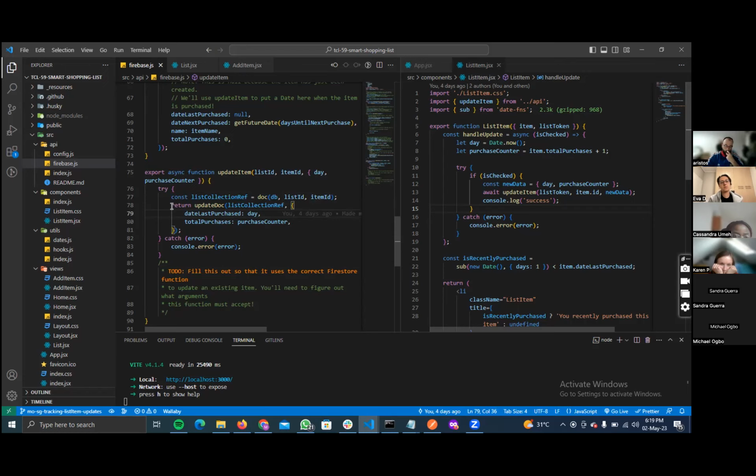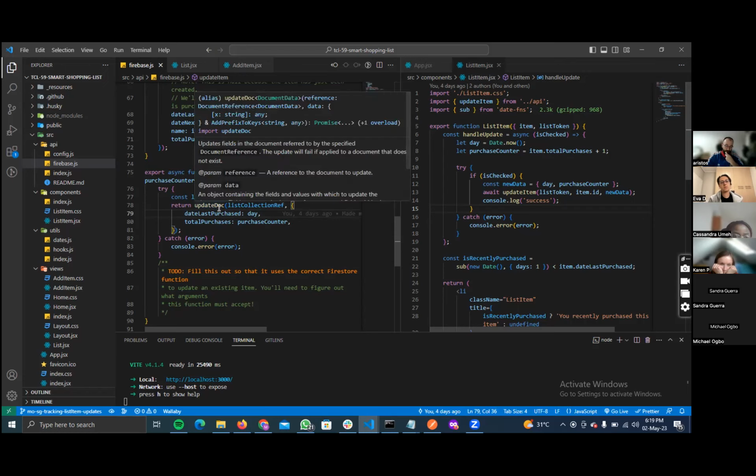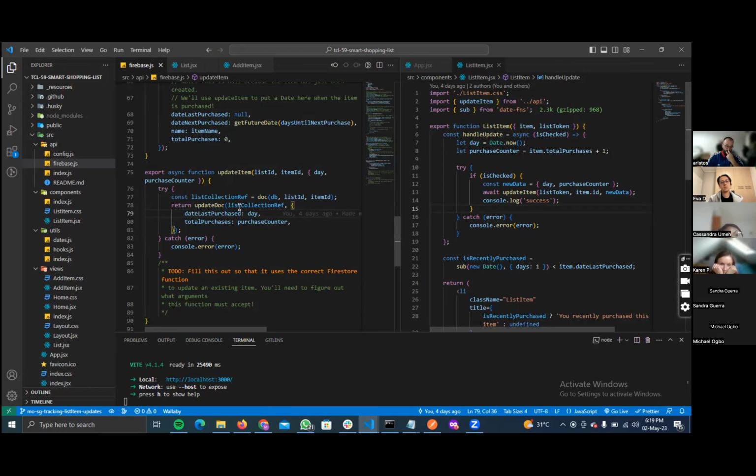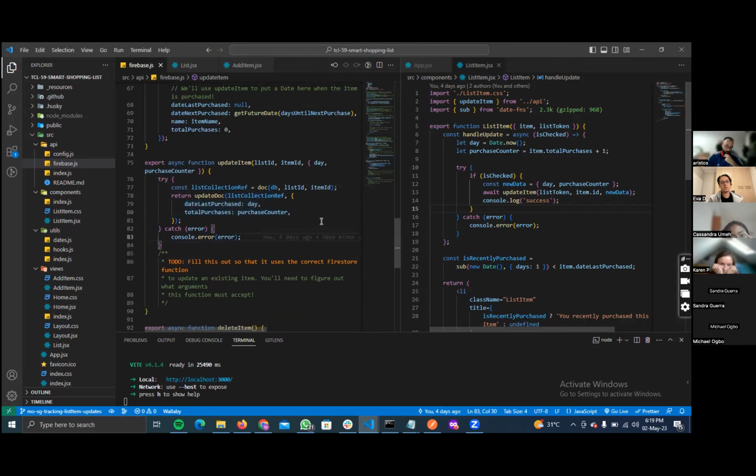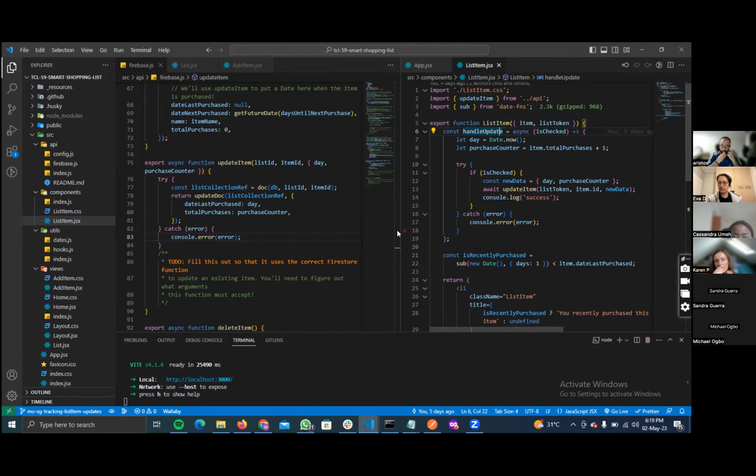So we imported this function here, and then we passed in the reference to the database and the items we are updating. That's all for here. So we exported this function to our list item component.